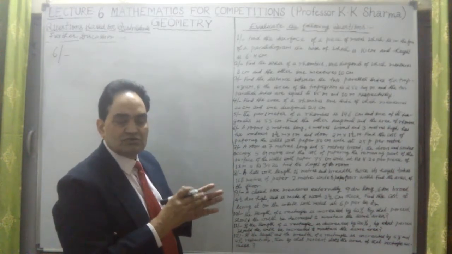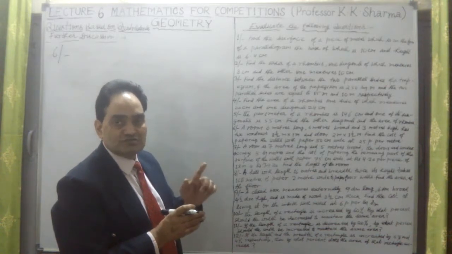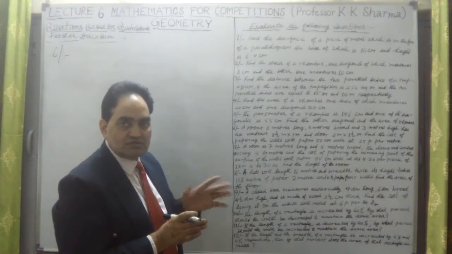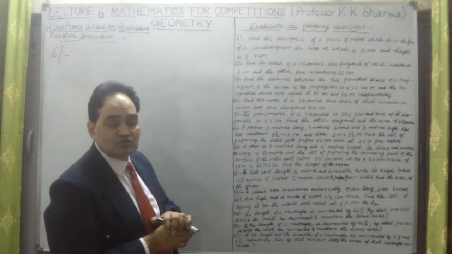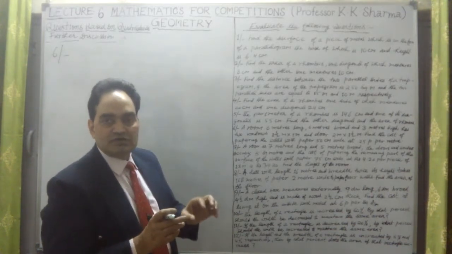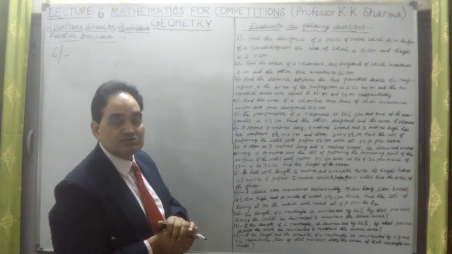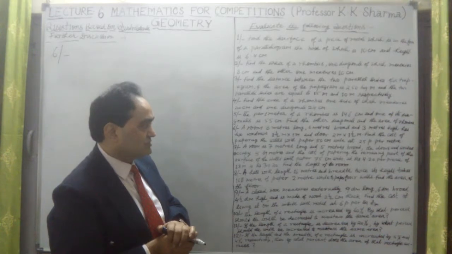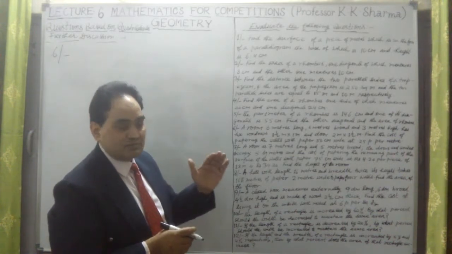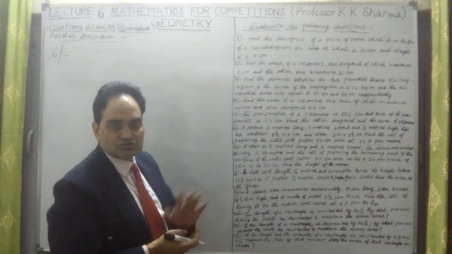That sum of the 2 windows and 1 door area is to be subtracted from the area of the 4 walls, because this area is not to be papered. The remaining area which is to be papered is calculated. That remaining area is to be divided by the width of the paper, so the length of the paper which is required is calculated. Per meter, 25 paisa is the rate. So we multiply the length of the paper by 25 paisa, or divide by 100 to convert that into rupees, and that is the answer. Cost of the papering will be required.